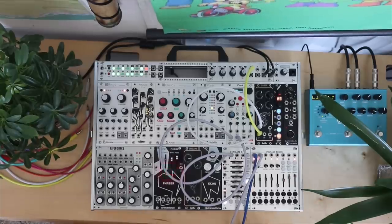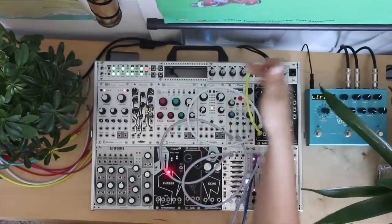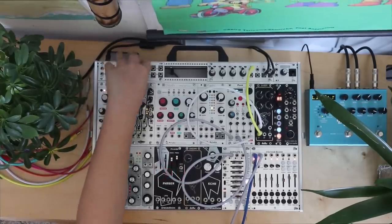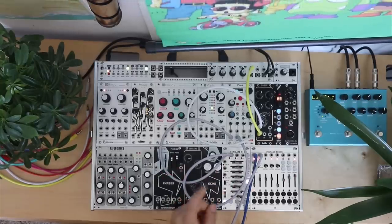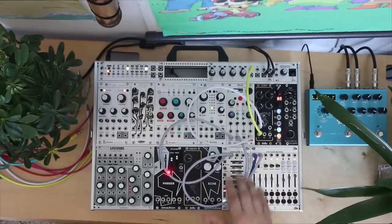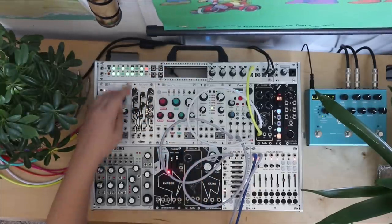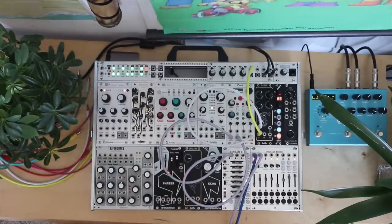The 1U modules are super useful. You're seeing that this Quadrant is my mixer — isn't that awesome? You get a mixer up in the 1U row. The 1U Steppy is pretty much a gate sequencer — it's four gates, the same thing as having four gates down in the main rows. This is a bit more hands-on because you have the sliders. I've had this Variegate/Voltage Block combo for probably over a year, I'm very familiar and comfortable with it. I just got the Steppy like a month ago — you can do ratcheting, mutes, it looks very deep and very cool.